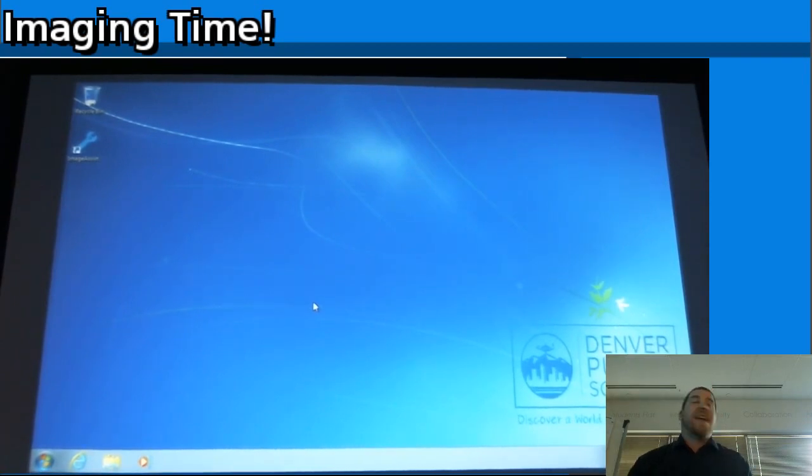The new image that we have up there will support any of the E-series laptops. So if you have 5500s up there or out in your schools, you can still image an E5500 laptop with the current image. Our cutoff for desktops is the 790, the Optiplex 790. We do have a different image for the 760 and 780, but anything older than the 760, last year, I don't know if you remember or not, but we decided we weren't supporting older than the 760. If you have 755s and 745s, sorry, you're going to have to use the old image from last year and the old tool. So without further ado, we're actually going to kind of dive into this.